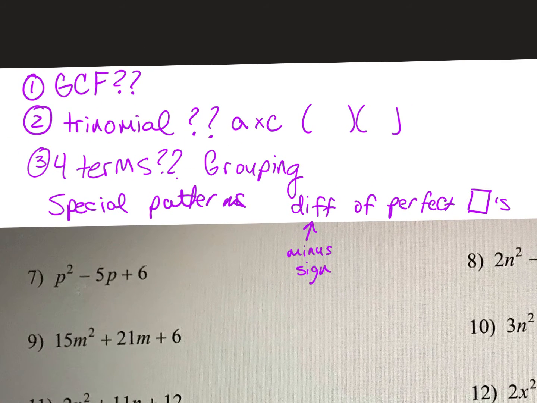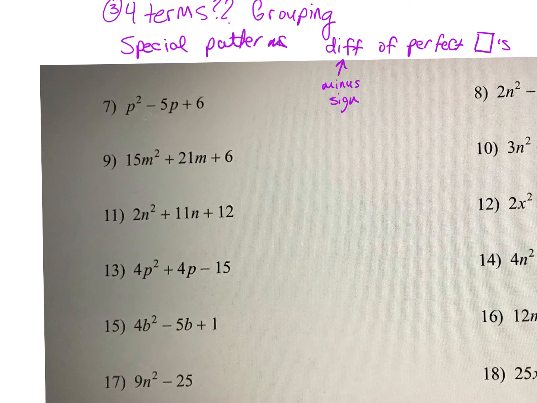But when you're factoring, the first thing you should ask yourself is, is there a GCF? Take the GCF out, factor it out, put it out in front, and then worry about all of the other stuff. So let's go down the left-hand side. I'm going to do all this with you. This is just a reminder, and then you guys are going to finish up the right-hand side.